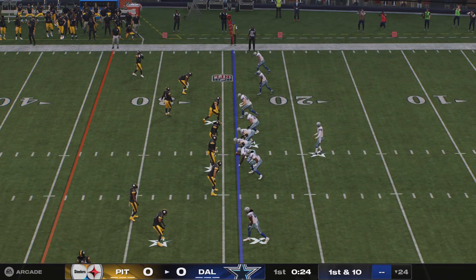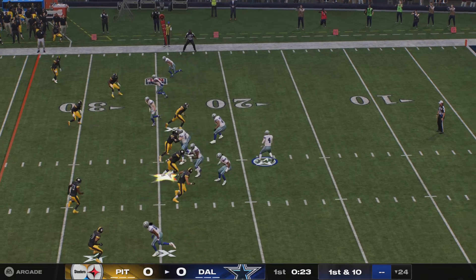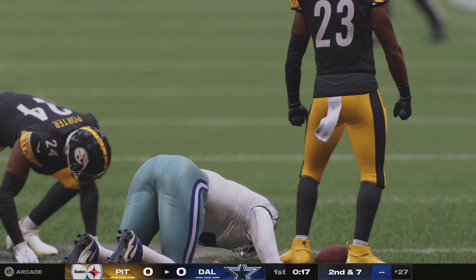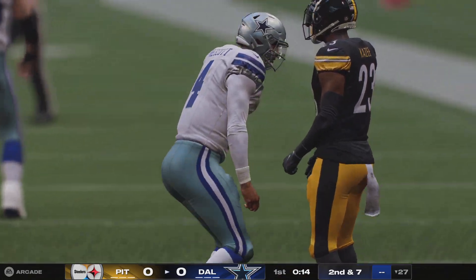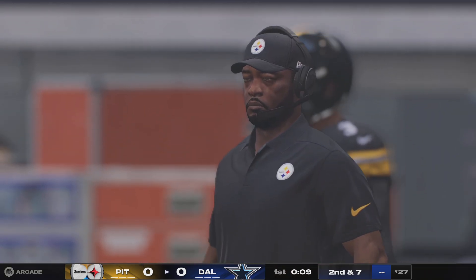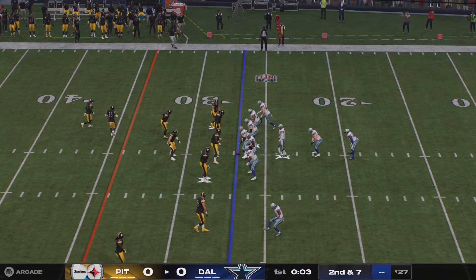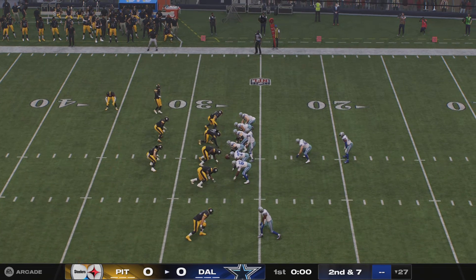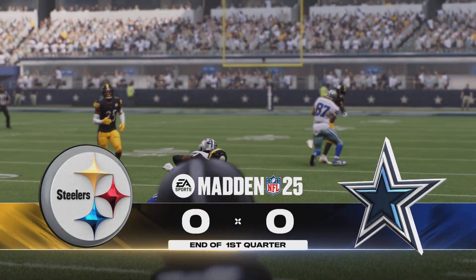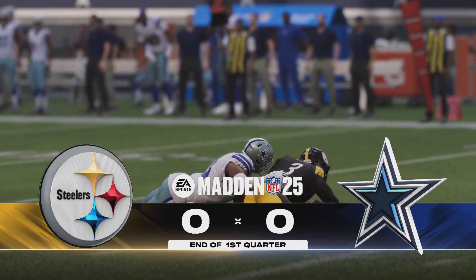They're out and set. First and ten. He's tackled for a short gain — three yards on the first down play, and that brings up second and seven. I can promise you, that's not what it looked like on the practice field nor on the whiteboard. Typically, a QB run is going to net you a whole lot more yardage than that. But let's give some credit — strong effort by that defensive front who contained a play that typically goes for a whole lot more. Through one quarter, neither side breaking through on the scoreboard. A couple of zeros on the board right now. Back to AT&T Stadium in just a moment.